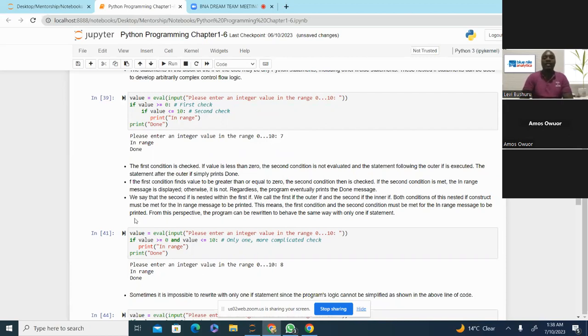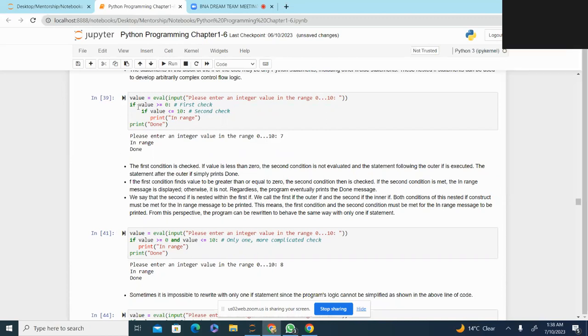So in this case, we want to make a nested program. For example, you want to express a condition where the value is greater than 0 and less than 20. That means this program will take only values between 1 and 19.